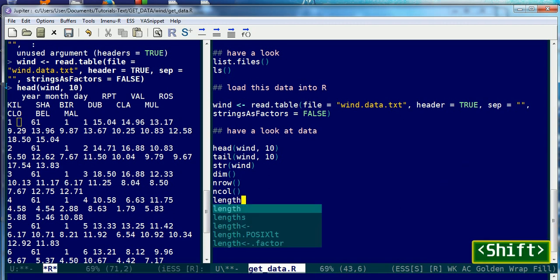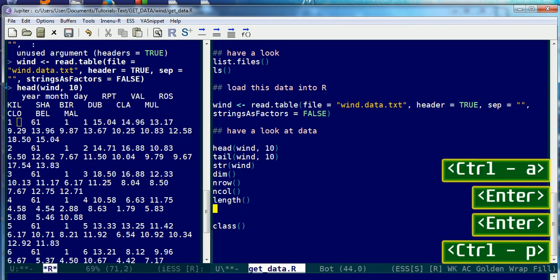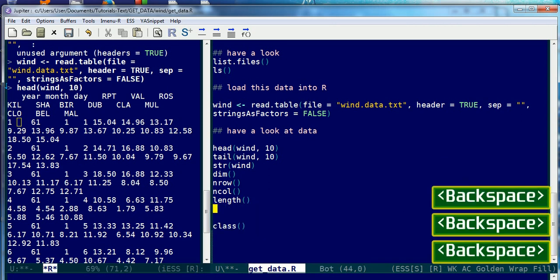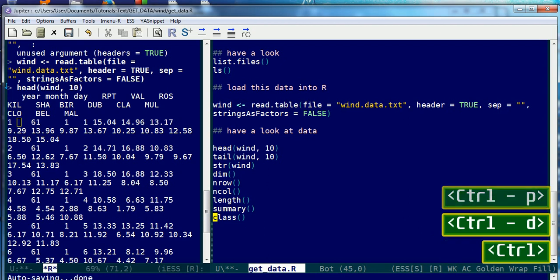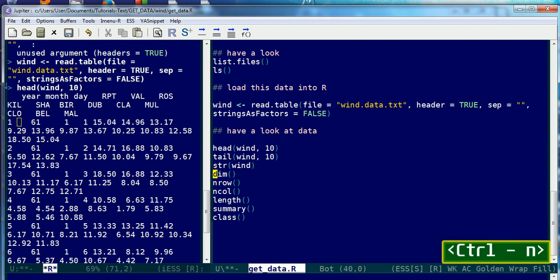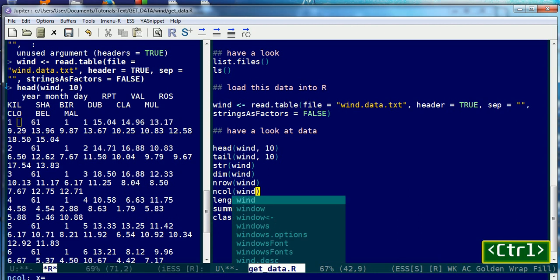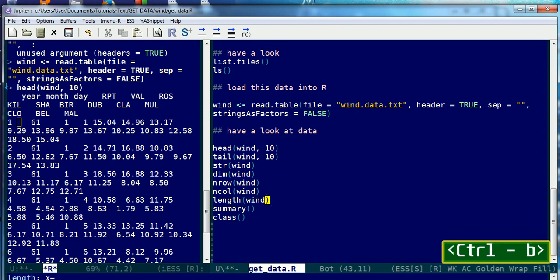There are a lot of functions that give you information about the data. And here are a few of them. And you can see, typically you will want to use these at some point when you're doing something with R. So it's useful just to see them.